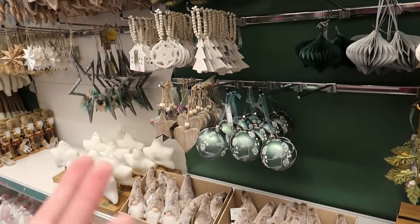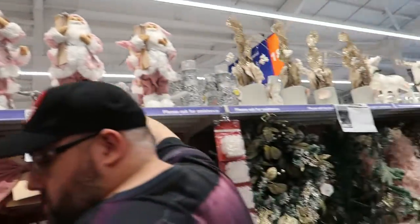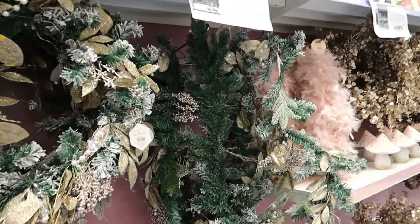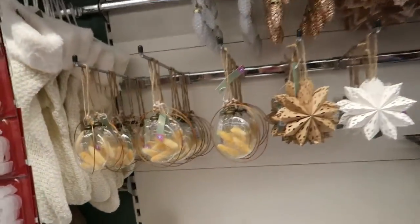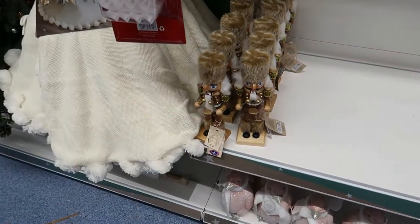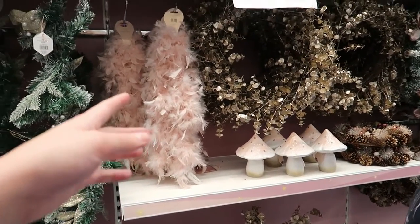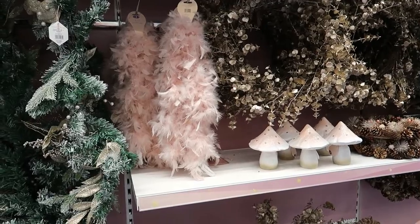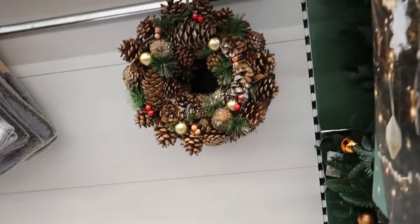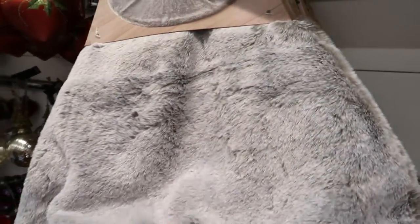There are gonks - these are the wooden forest-style ones, they're £3. There are Santas in and the gonks are on there too. Reefs at £3 for the small ones, and the bigger gonks are £10. There's a bauble with a bit of pampas grass on it - I don't know what to call them, those feathery things. Some old-style reefs and acorn decorations. There's a tree skirt - that's nice. Oh my god, it's so soft - £10!